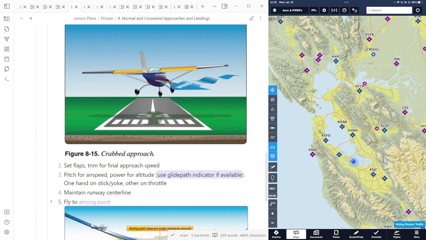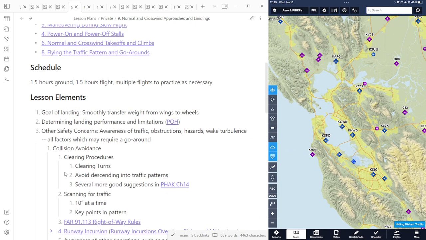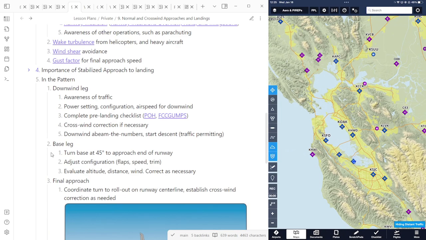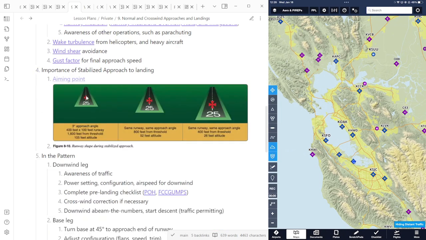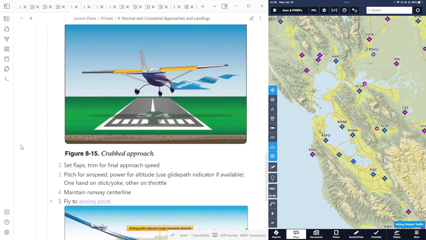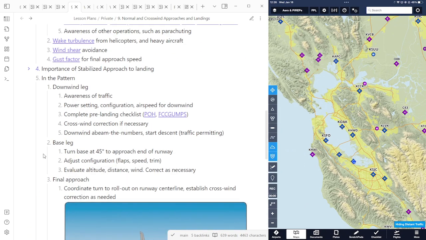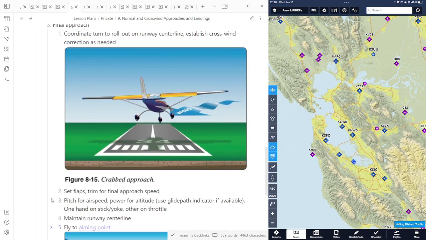How do we want to do that? Actually, let's fly. Today, we'll set our aiming point. So typically, I use the aiming point as the threshold. We're actually going to use the aiming point as the location where the glide path indicator is, so that we can follow the glide path indicator all the way down. That means we'll be landing a little bit down the runway, but that's okay. I prefer to land at the beginning of the runway, use as much as we have available. But we can do that at least for today's practice.